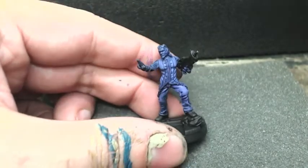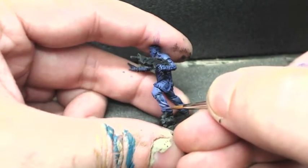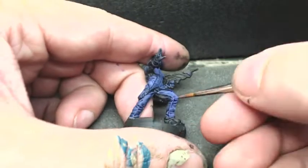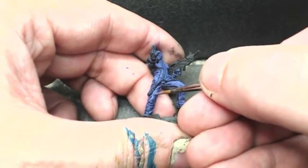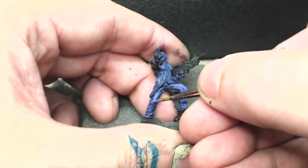When you don't pay attention to where light comes from, and you just highlight evenly all the way around, it kind of just makes your figure look outlined. By paying attention to light sources and favoring surfaces exposed to light, you create a lot more dynamic realism in your paint job.